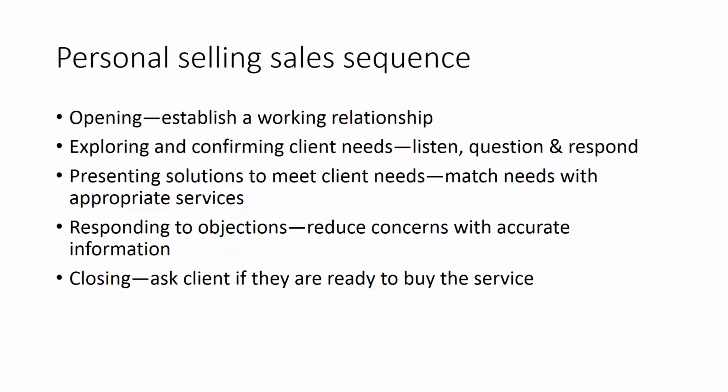So when you think about the personal selling sales sequence, there's first an opening where you're establishing that working relationship. Next, you're exploring and confirming clients' needs. You're listening, questioning, and responding. That goes back to those communication techniques that we've talked about. You're presenting solutions to meet clients' needs, making sure that you're matching needs with appropriate services. So that's, again, evidence-based practice. We're considering, what does the evidence show? What do I know clinically? And what are my patients' values? Responding to any objections, you're working to reduce concerns and provide accurate information. And then finally, it's the closing, where you ask the client if they're ready to buy the service.